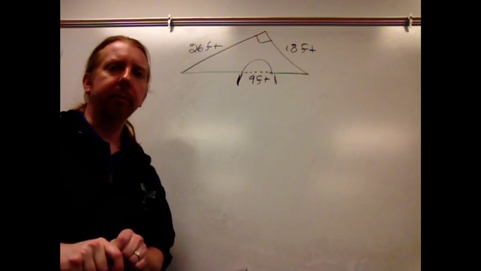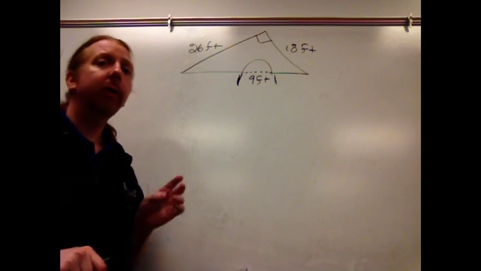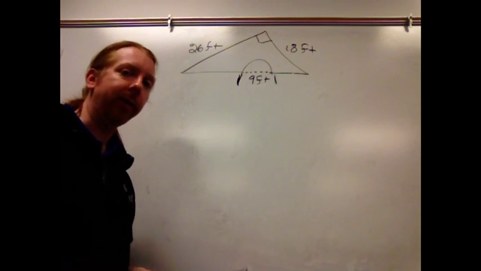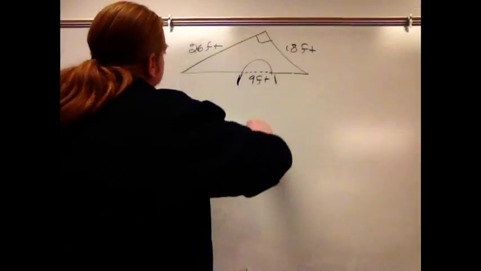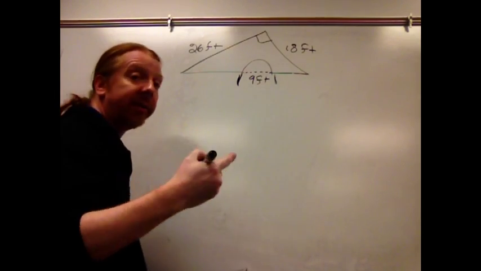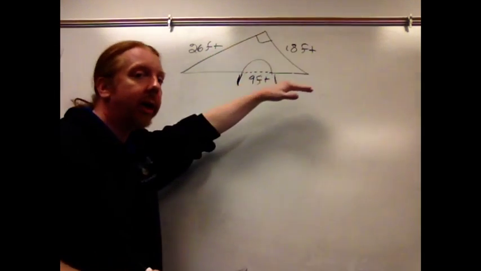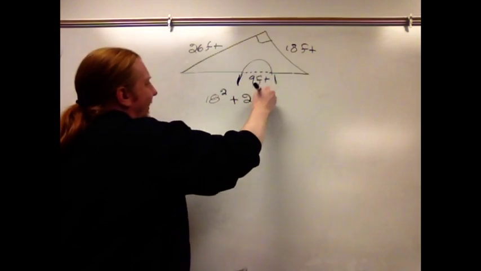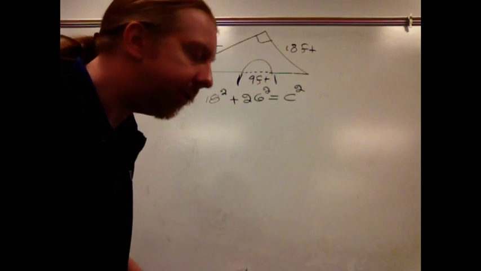The second half of this problem calls on us to find the circumference, or the perimeter, of this whole figure. So I need to figure out what the length of these pieces are going to be all the way around it. Now the good news is I've already got two of them. The third is going to take a bit more work. So for example, I need that length along there. What I'm going to do is apply the Pythagorean theorem to get this hypotenuse. I've got A up here, I've got B up here. Now I can get C across there. So 18 squared plus 26 squared is going to equal C squared. In that case, C is that distance along there.